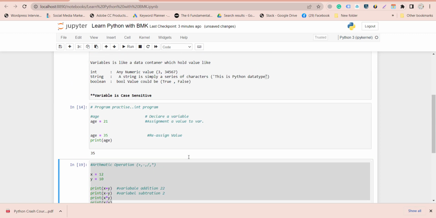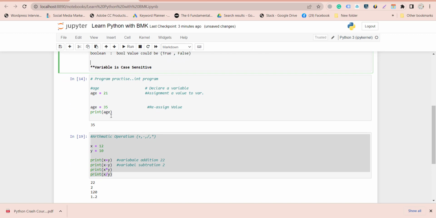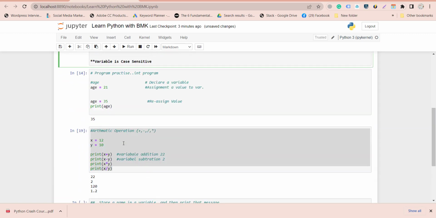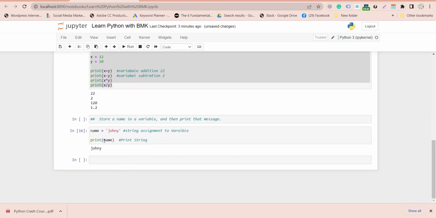So this is it for today. In this class, we learned about variables, which are like data containers. They could be different types like integer, string, boolean, and here we checked out what integers and strings are. The integer is without inverted commas. It could be any number. We can apply arithmetic operations on integers, whereas a string could be any sequence of characters. So like your name, you can print your name as well, but in inverted commas. Whatever value you assign in inverted commas, Python will treat it as a string.